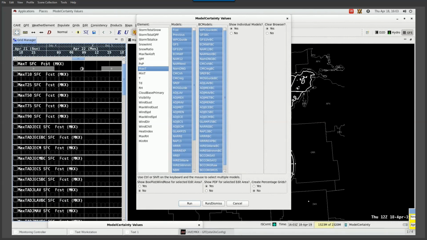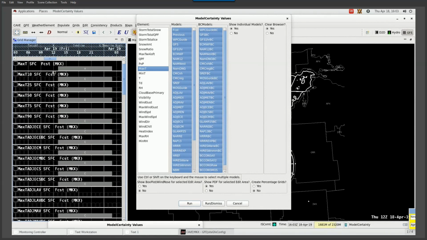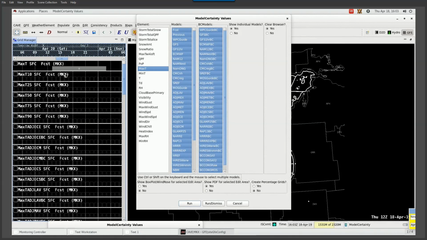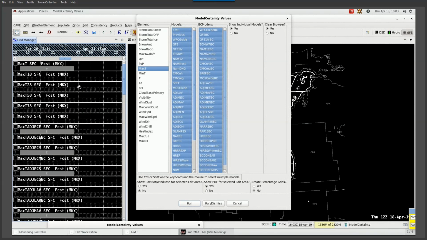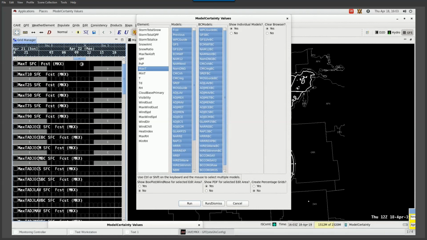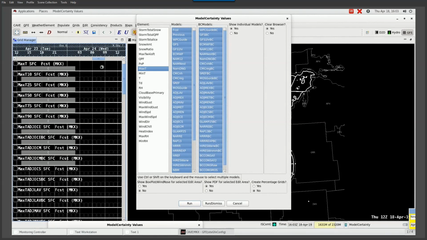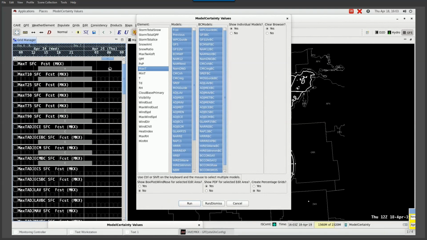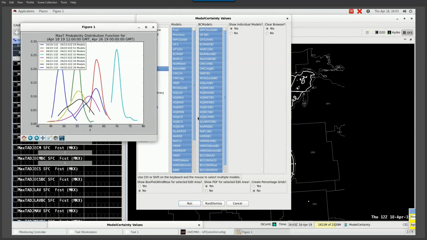And we just lucked into that great example Jerry had in his presentation from last week, where we had instances of a good tight PDF on day one, flat, spread out distributions a couple days later, and then bimodal and skewed. Springtime is obviously good for that kind of behavior. That was a great example. So yeah, go ahead and maximize that.